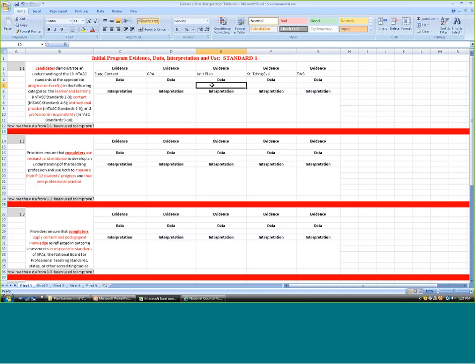So you're going to have to collect that evidence for every single one of your initial programs and have it in some chart form. And actually there is something on the CAPE website, I believe, about presenting GPA data and other data. And if not, the National Science Teacher Association has a very nice document called Sample Assessments, and they give examples of how data can be presented for specialty program review.